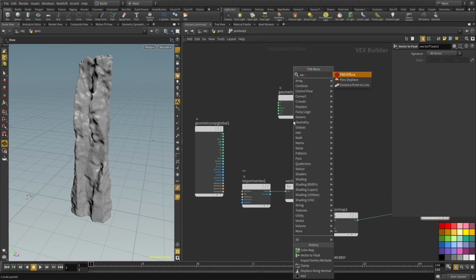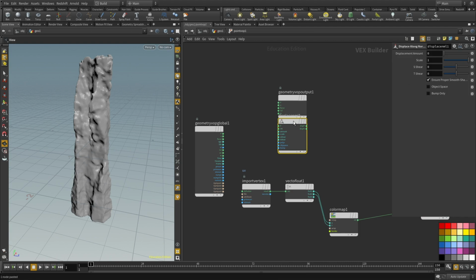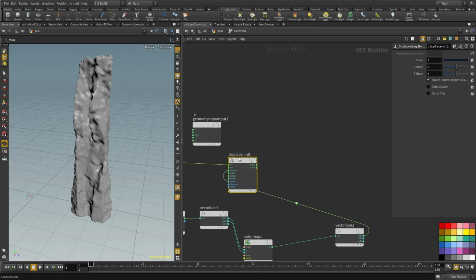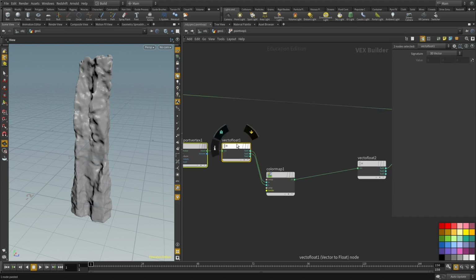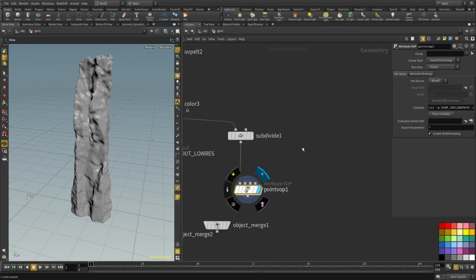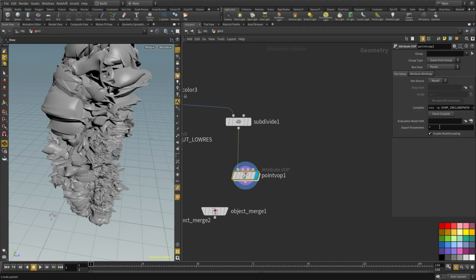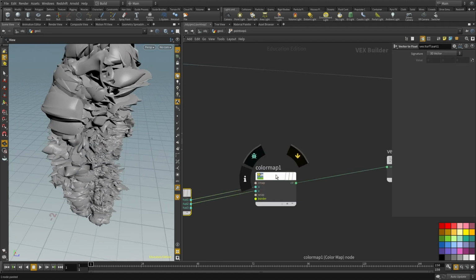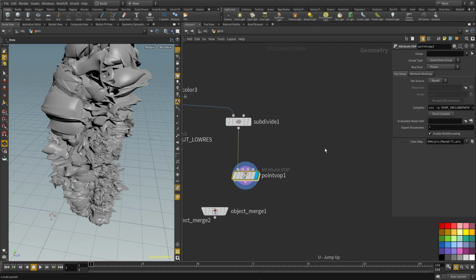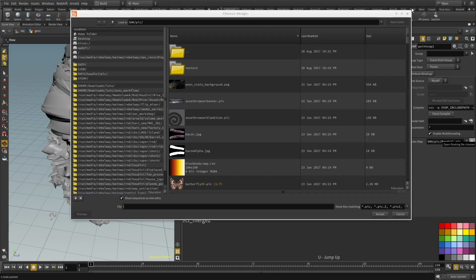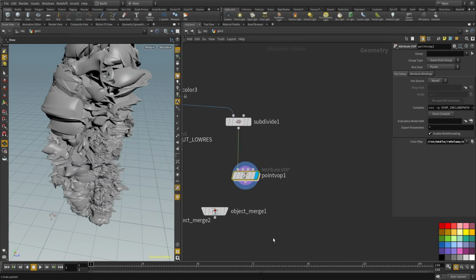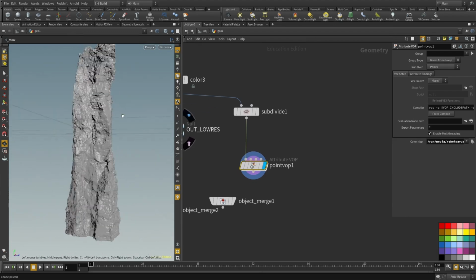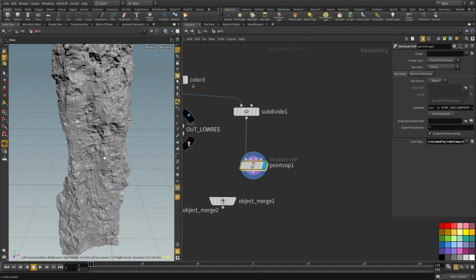And displace along vector. Displace along normal. P. This is the amount. And this is the original mesh. And let's connect the map that we have. Cool. So let's take a look. We should see some displacement going. Cool. And let's expose the map. And let's use the one we just rendered. So it's going to be this. And I did not add the padding option. And this is the displaced mesh.